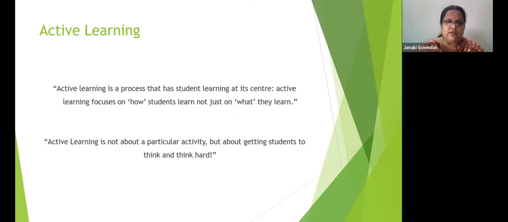This is not active learning. This is teacher-centered learning, where the teacher just says what and the students learn what. How is what is active learning? Now, when I'm involving my children in this, when you give an example like this for metaphor and ask children to call themselves out, relate themselves to an object and explain it, children will get involved.